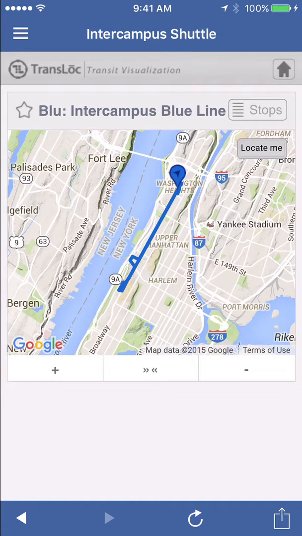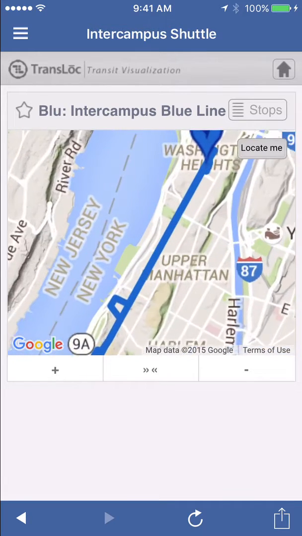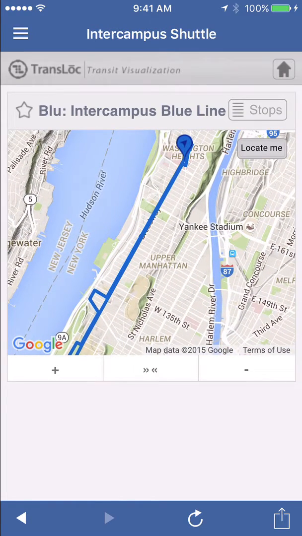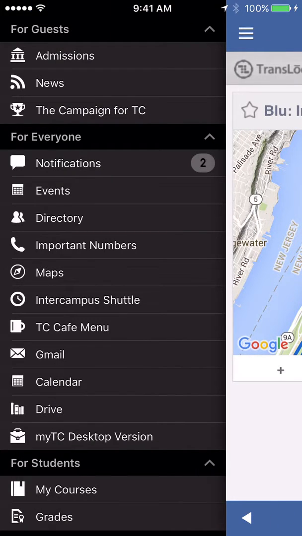And they have this nice web-enabled view so that users can come in here, click on the line that they normally take. Here I'm looking at the blue line, and we can see exactly where the bus is along the route. So if you see that little marker at the top there, that's where the bus is. If you watch it long enough, you can actually see it moving. So this is a live view of where the bus is on the route, and I could just watch it. There's also information here if I tap in to go see how long it'll be before it gets there. But feel free to go in and look at that if you use that intercampus shuttle.